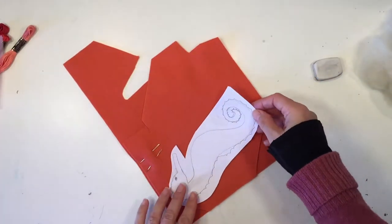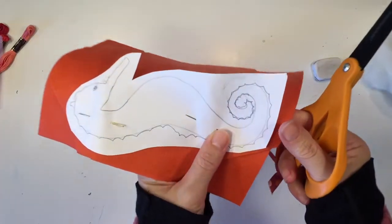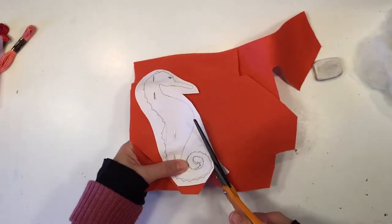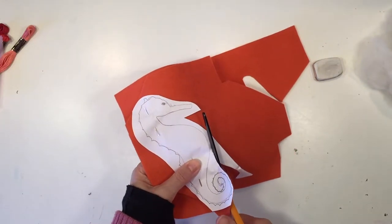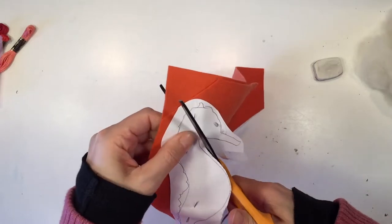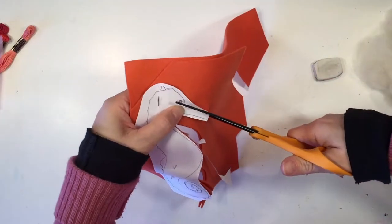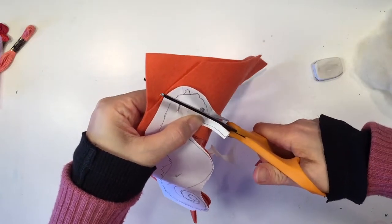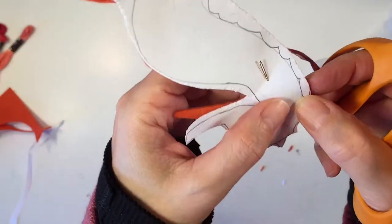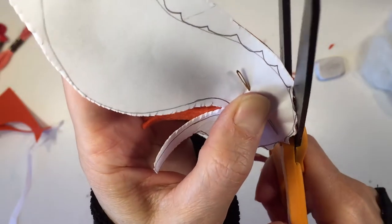At this point I'm going to give my pattern a rough cut, because I'd rather spend the time cutting once — which would include the pattern and the two pieces of felt — rather than doing all those intricate cuts on my pattern and then doing it again for each piece of felt. This has its challenges as well. I try to do a very specific cut around my pattern, but then I realize with all that extra felt I'm just going to give it a rough cut and do the details afterwards. The felt kind of shifts as you are cutting it, so I end up with a little bit too narrow a cut, but that's okay — in the end it turns out just fine.